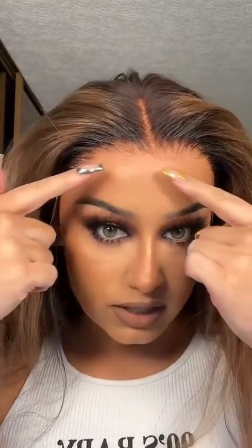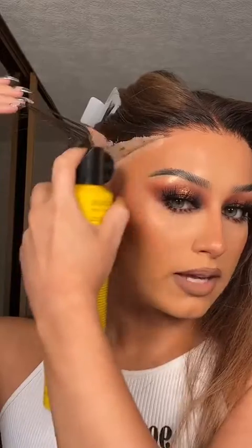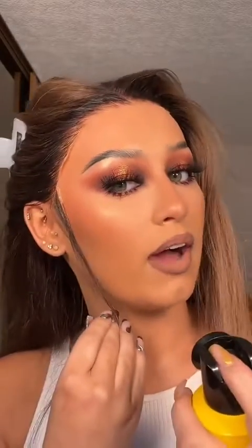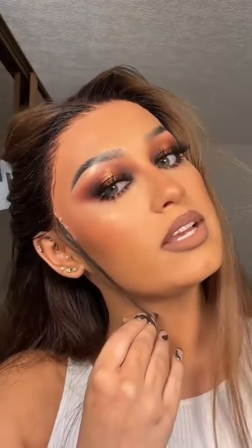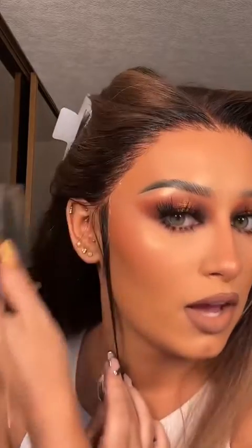I'm going to give you my top tips to a seamless blend on that lace. As you can see, I've already done this top section here, and I don't know about you, but I cannot see any lace anywhere. My first tip is definitely getting a wig that has HD lace. I get so happy when I have a wig that actually has HD lace, just because the blend is absolutely seamless. You just can't see it.